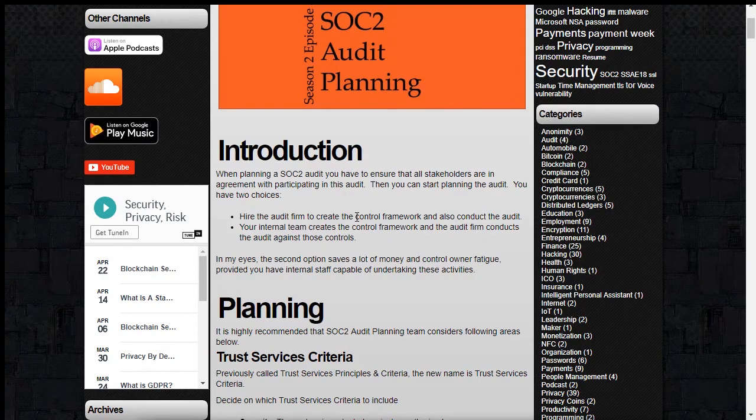The other option that you have, and this is contingent on the fact that you have a capable team that is able to do all these activities, because you have to develop the control framework for the audit to be conducted, and developing a control framework is not an easy task. It takes an organization upwards of 6 months to create a control framework. So just be careful.